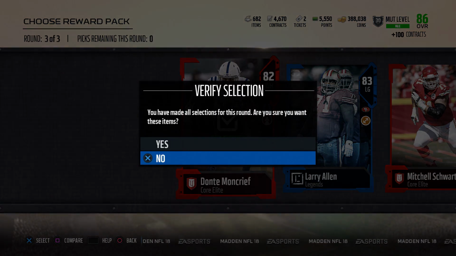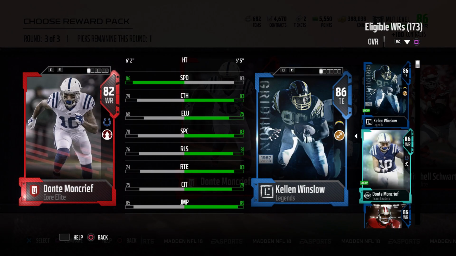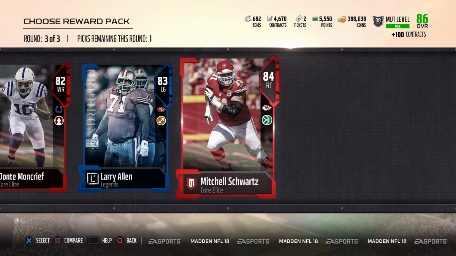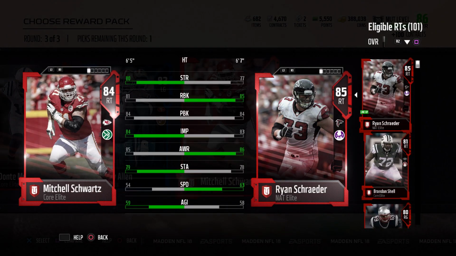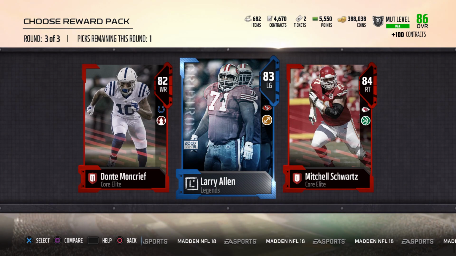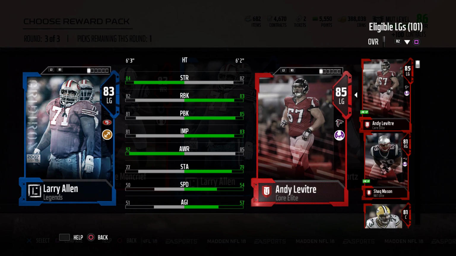Alright, so what I typically do, in this case, I know not Dante Moncrief, right. I would typically go and look up the players on Mudhead. They do a great job of laying out the prices for the cards. Shout out to Mudhead, they're always really cool guys. They sent me some swag, a Mudhead swag pack, which is really cool. Appreciate those guys over there.